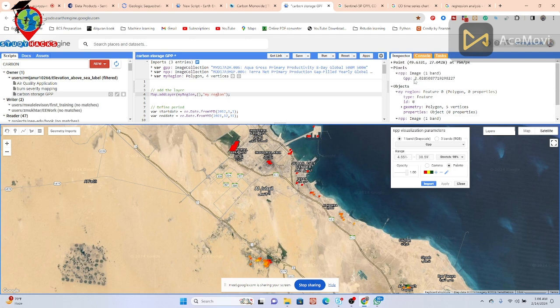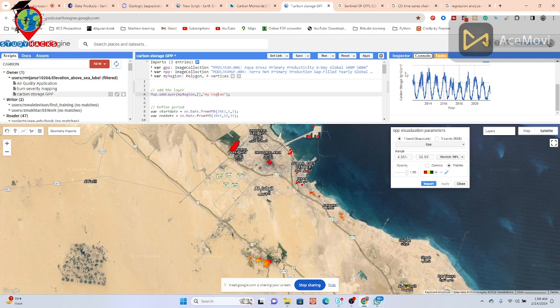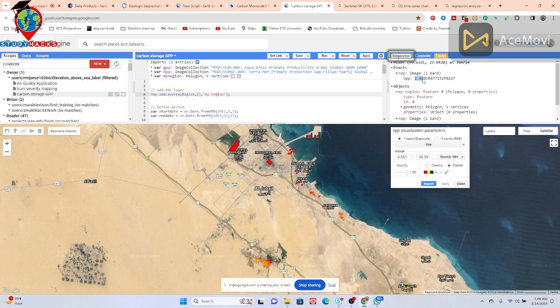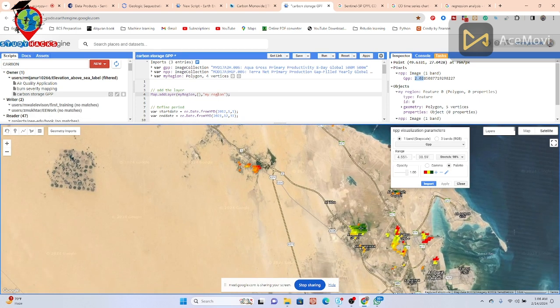You can see it shows 2.02. This carbon stock is mainly in kg carbon per meter square. Okay, this is the unit. So this unit mainly stored 2.02. Suppose I click here, also you can click here. Suppose I click here. In this we can get how much carbon they are storing. They are storing 37. I think this region has a lot of trees or a lot of things.